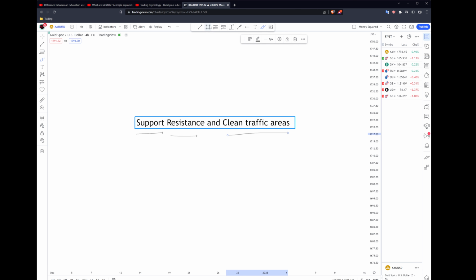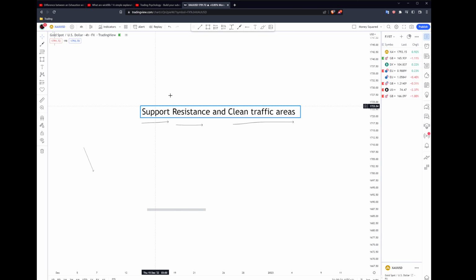Support and resistance: usually support is where price comes after a downfall and then finds support at one level. We usually check levels that are key rounded numbers, but that doesn't necessarily have to be the case. What it means is that it needs to hold support. It can have wicks here and then close above them. The candle body closes above a certain level and then we confirm that level as support.